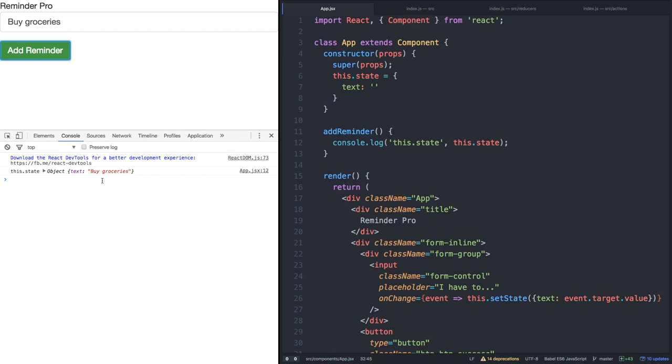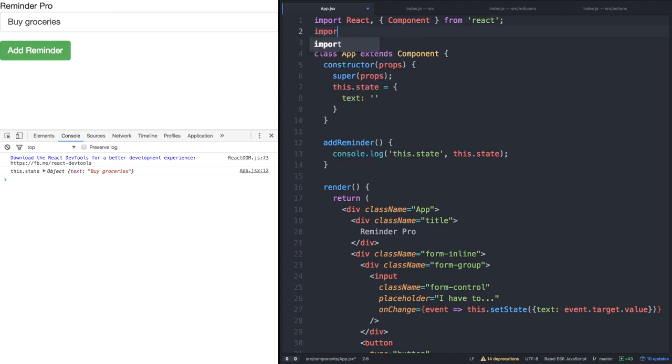To connect to our store in this component, we'll need to take advantage of React Redux's connect function. So we'll import the connect function from React Redux. This connect function works by hooking up two functions to a React component. It first connects a mapStateToProps function and a mapDispatchToProps function. We won't have to think about mapStateToProps yet, but we will write a function called mapDispatchToProps right now because we'd like to hook up our addReminder action creator to our application.